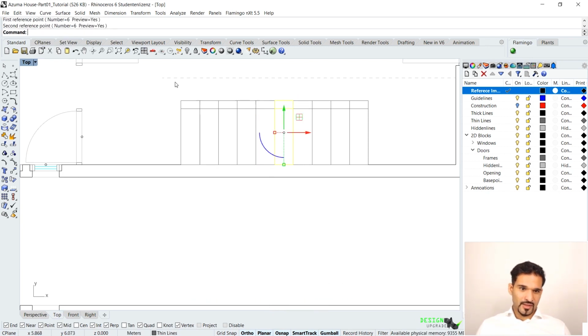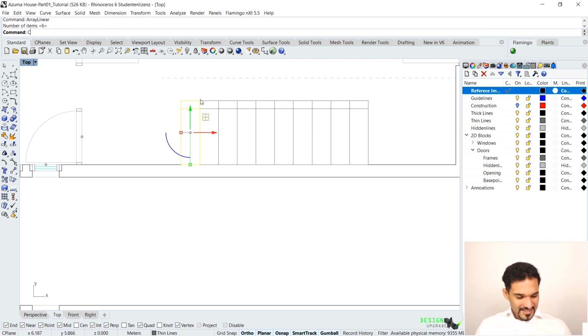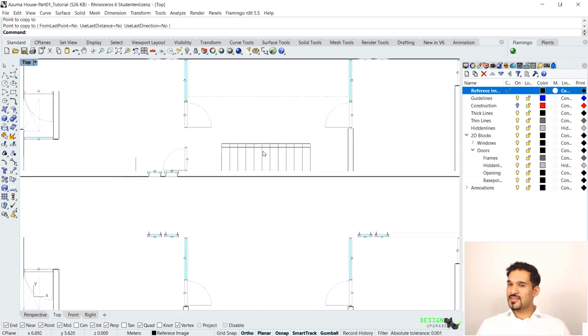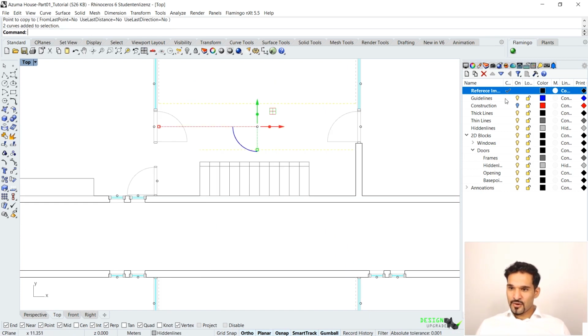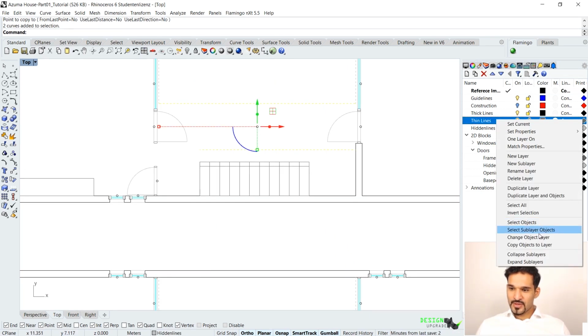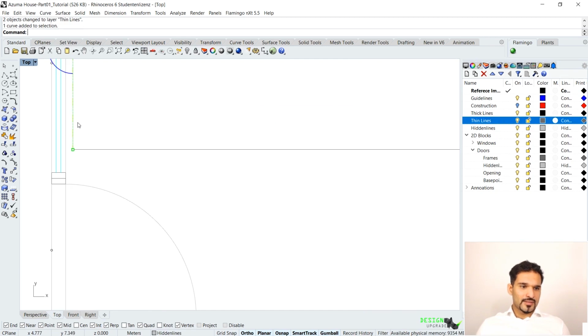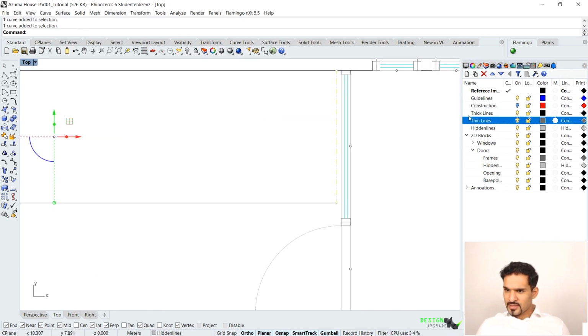And we just make a copy, and we copy one more time. So now we have our 11 steps. This is not hidden anymore. We just put it to thin lines because we actually see it, because we're on the 2nd floor now, looking down. And look at these 2 lines, put them also into thin lines.